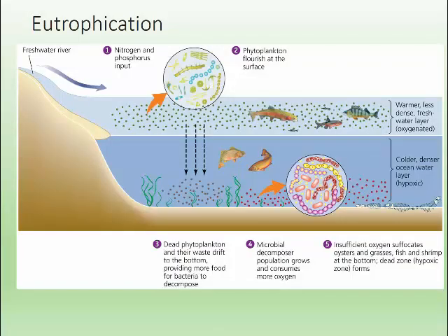The process by which excess nitrogen and phosphorus can cause hypoxic or anoxic conditions is called eutrophication. Eutrophication starts when fresh water carrying nitrogen and phosphorus flows into a water body. The input of these nutrients does the same thing in water as it does on land. It causes things to grow, specifically algae and phytoplankton. The algae and phytoplankton initially increase the dissolved oxygen in the water through photosynthesis.